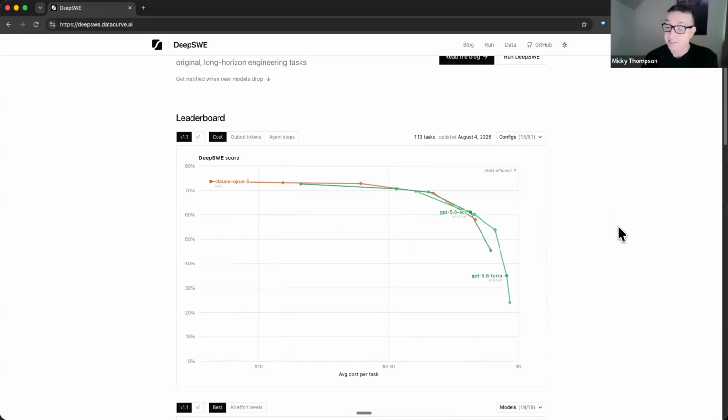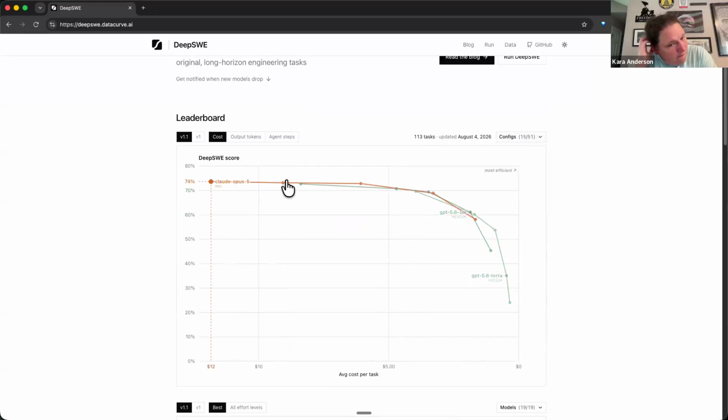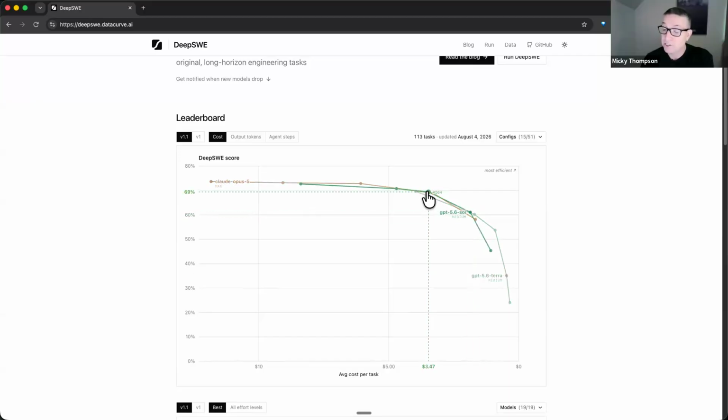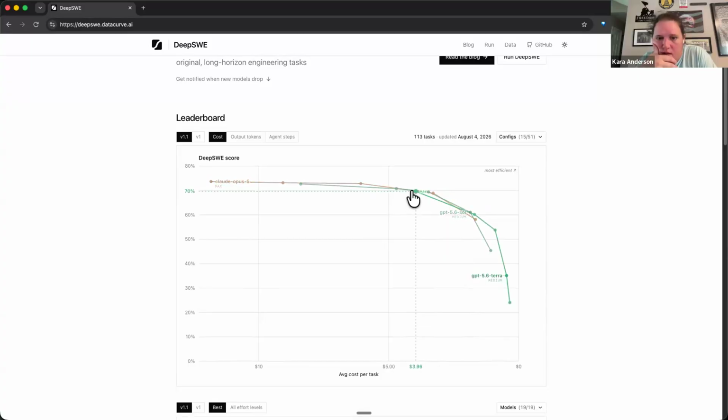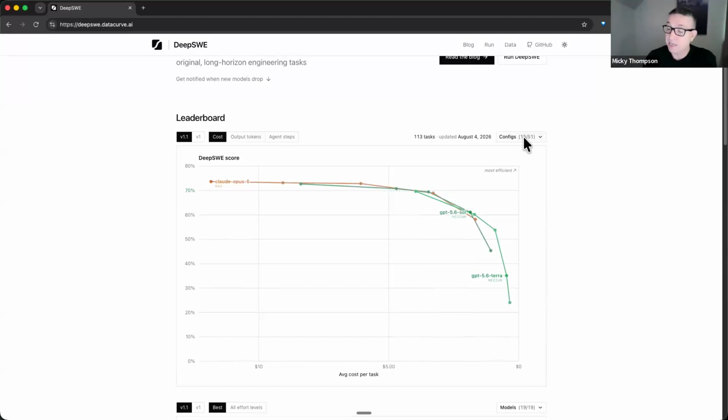Now we're looking at, do you see how they're kind of neck and neck? This is where you could use Opus, you could use GPT high. I would say GPT high Sol or Opus 5 medium are probably your best two right there because they're kind of clumped together. You could also use Max Terra. I'd probably take Terra off the board for right now just to simplify.